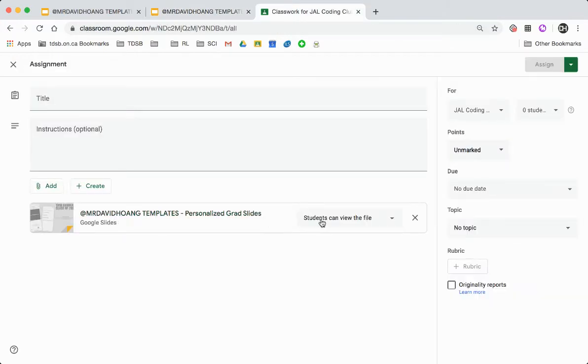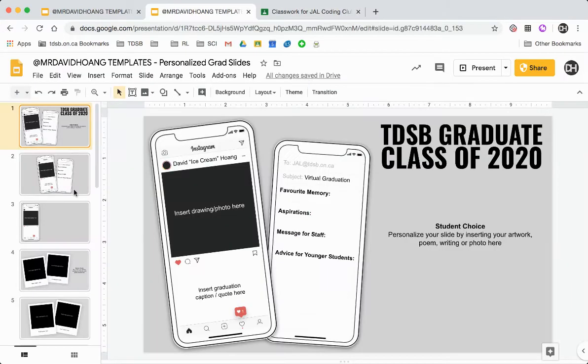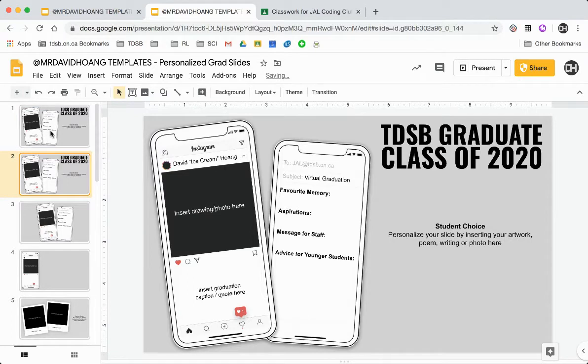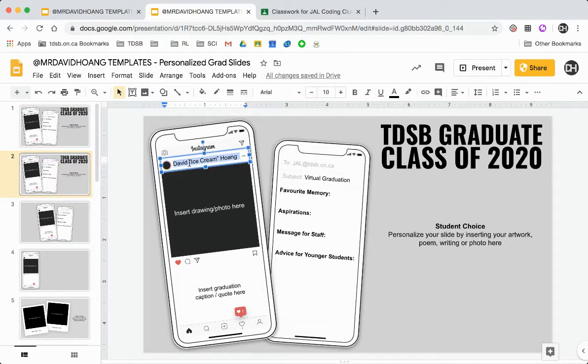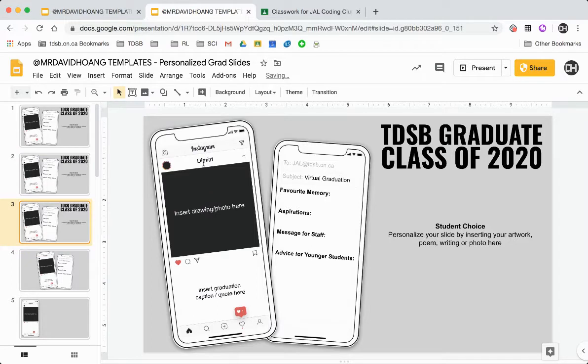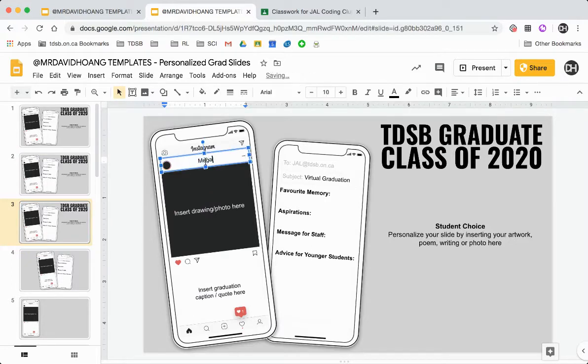So to help you understand what that means, if you're using Google Classroom, you might decide that you're going to use this template slide, and you can now change the students can edit. What you mean by the student can edit, that means that everybody has this file, so you would have to make multiple copies by right-clicking, duplicate, and then, so this one here will say David, the next one here might say Dimitri, and then if you right-clicked again, you made another one. This one might be Megan.